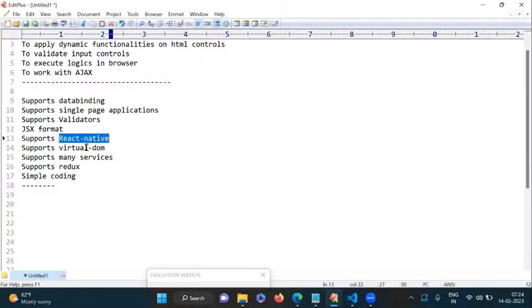And in Angular, we don't have virtual DOM. Like that, some additional features are there in React, and some additional features are also there in Angular. From the data binding point of view, React supports only one-way data binding, but Angular supports one-way and two-way data binding. And in React, if you want to work with two-way data binding, we write manual logics.